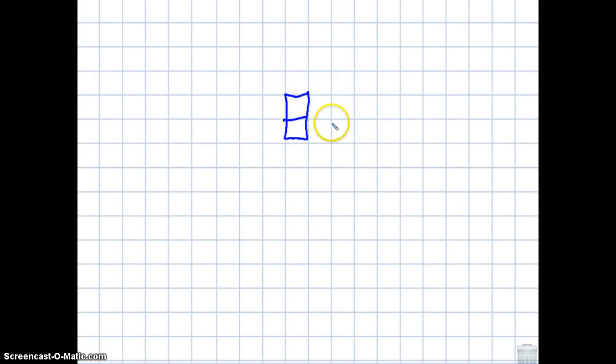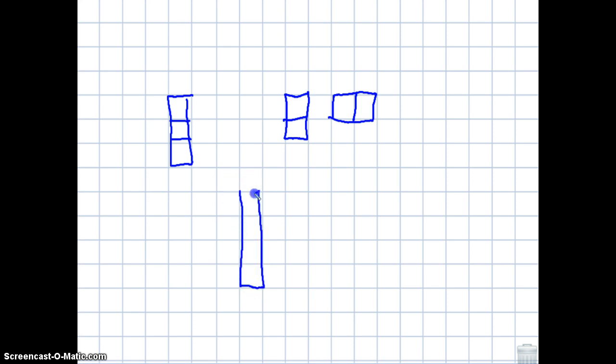How many different rectangles can I make? Well, there's only one I can make for 2 squares. Some of you may say that I could make one like this, but technically that's the same thing, it's just rotated. Same thing with 3. If I wanted to choose 3, there's only one way to do it. But now watch what happens when we see 4. When we graph 4, again, I told you it's not going to be pretty. Here's one way, but there is another way.